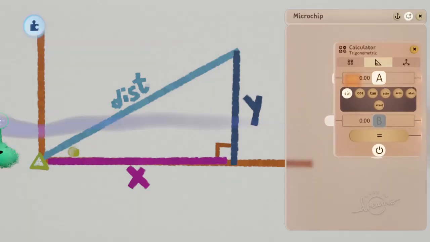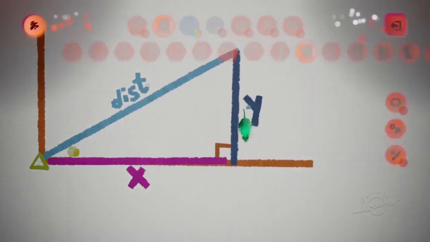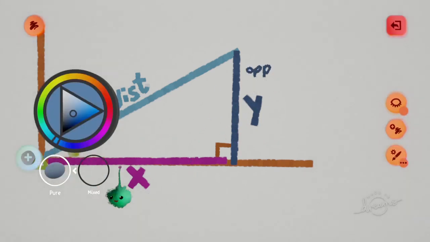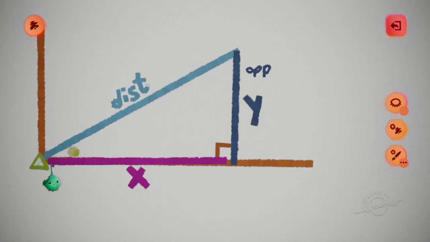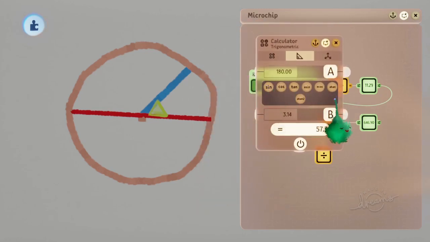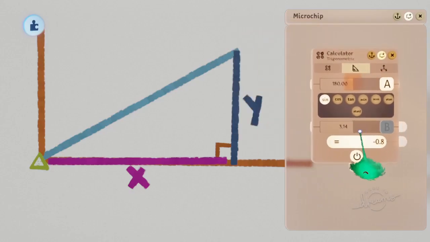And if you think in terms of classic stuff you might get taught in school, you're probably told that's the angle, and this is the opposite to the angle. This is the adjacent to the angle. It's between the angle and the right angle. And this is the hypotenuse, and that's the longest side of the triangle. But what do we actually get from these functions? So, what does sine do?